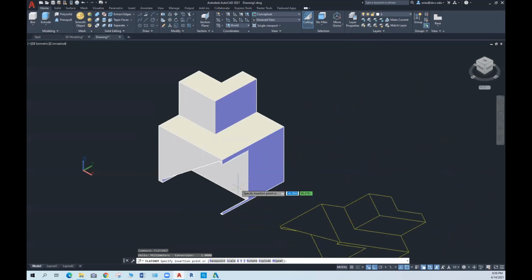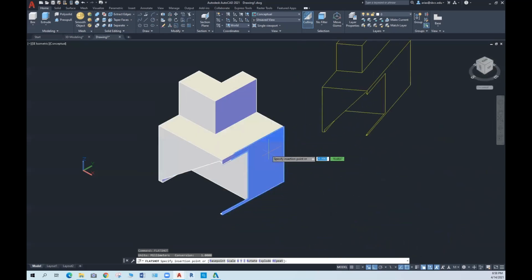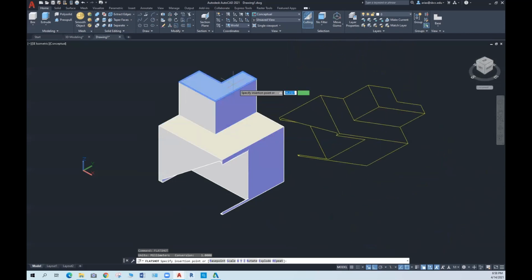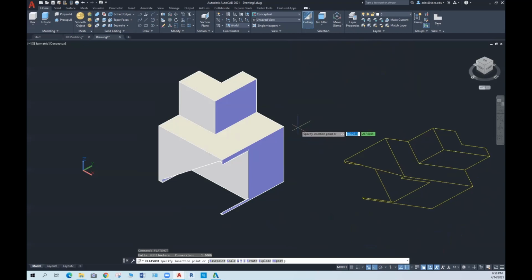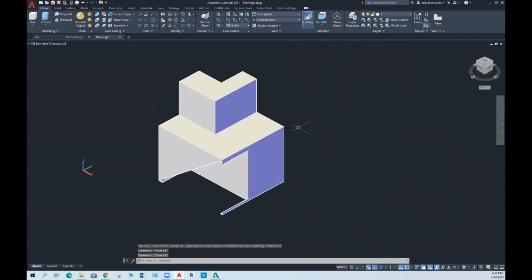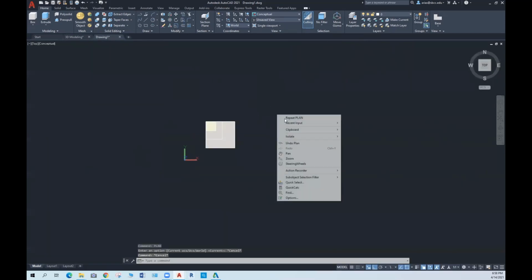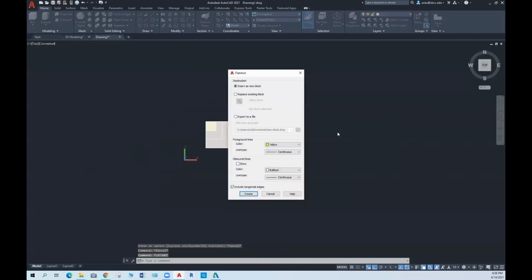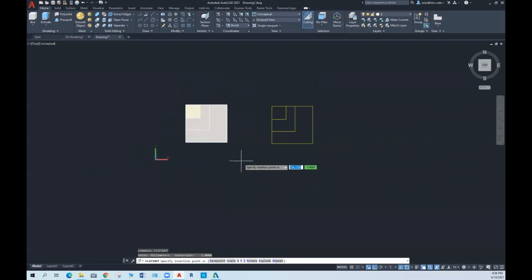We don't have a problem with that. Let me do this. UCS plan. And let's do the flat shot here again. Yeah, see that's exactly what I want to see.